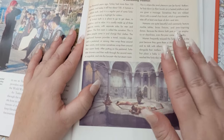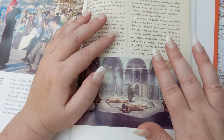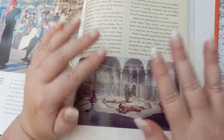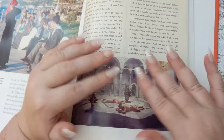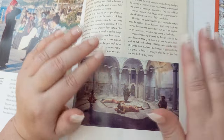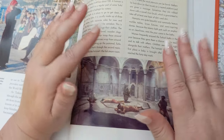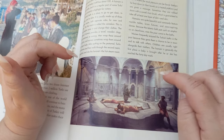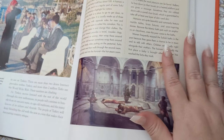If I remember, I'm going to link it below. I know my hammam Turkish words because of Whisper Crystal, who was one of the very first ASMR artists before the word ASMR existed. It was just whisper videos in the whisper community. And she has a hammam roleplay. And it's incredible. It has put me to sleep for well over 10 years now. I watch it constantly. So, there's a little special corner of my heart for hammams. I really love them. But we're gonna end it there.